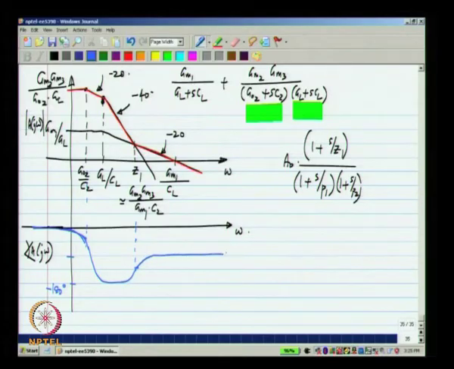So, after some frequency, the phase will become approximately minus 90 degrees. The way I have drawn the plot, you can see that at the unity gain frequency, which is Gm1 by Cl, the phase is close to minus 90 degrees. It does not have to be, but it will do something of this sort. It starts from 0 degrees, then goes down to minus 180 degrees because of these two poles, then comes back up to minus 90 degrees due to this 0. So, this is the phase response of the op amp.